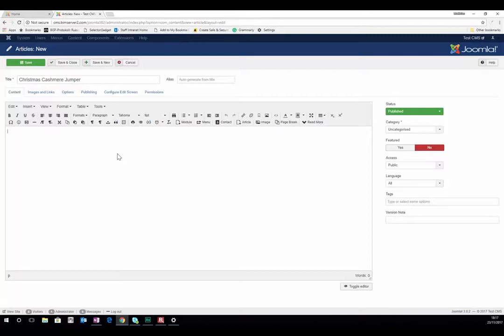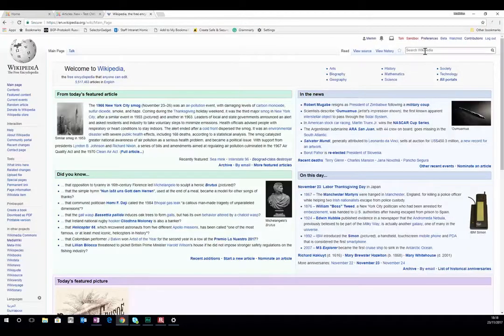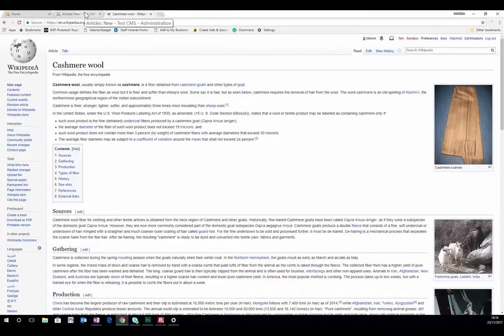A giraffe. From a giraffe? Nah, cashmere. It's from a cashmere goat. Okay.